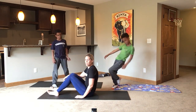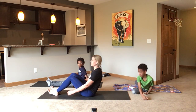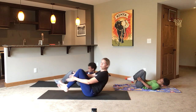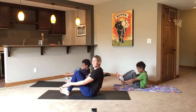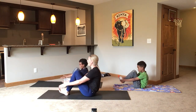Here we go. Boat to low boat. Ready, Abe? Yeah. Boat to low boat. Here we go. Boat. Low boat, boat, low boat. Good. Can hear the water in the belly. Good. Halfway.